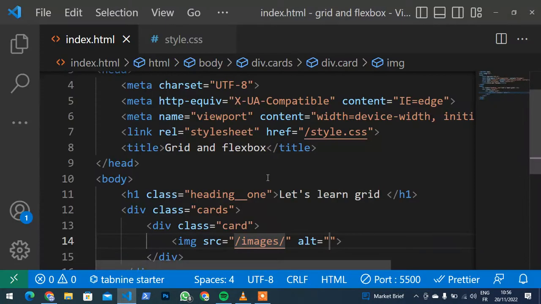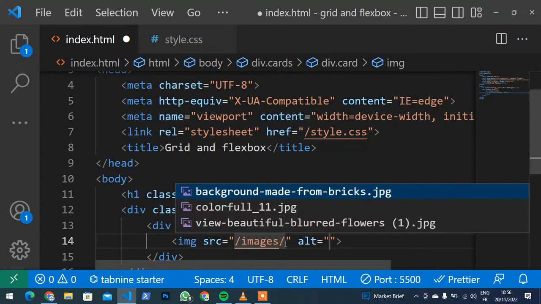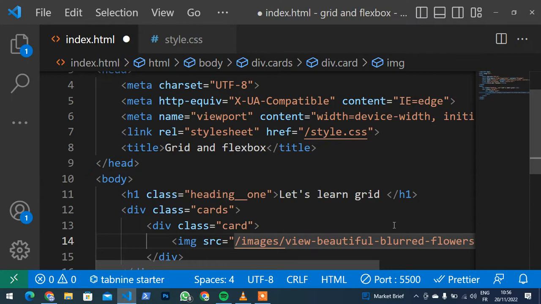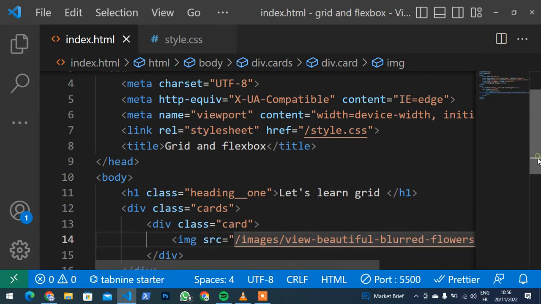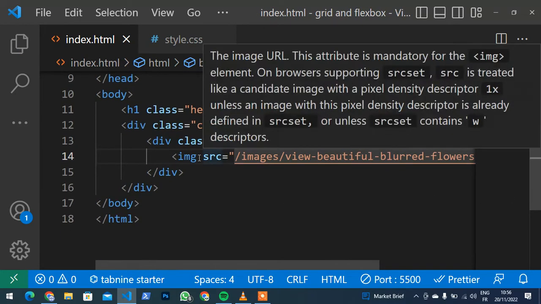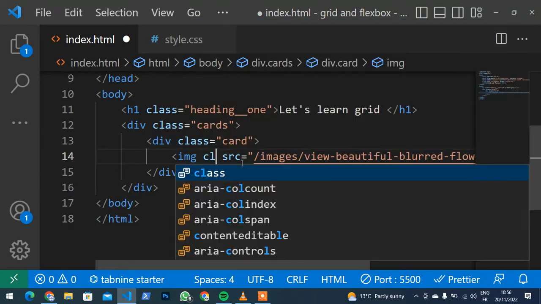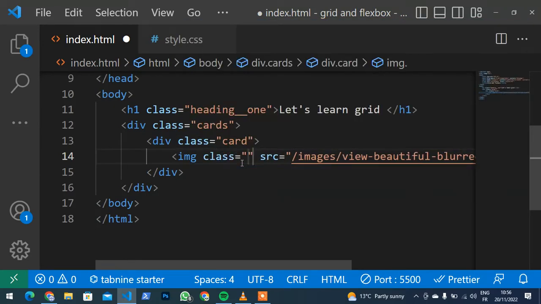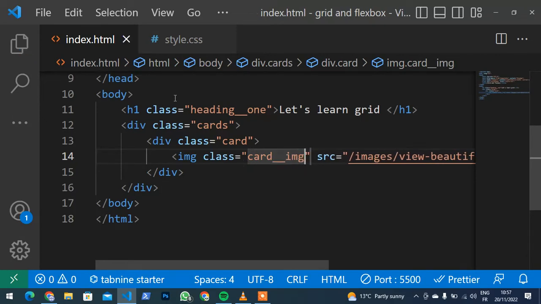Let's now get back to our cards here. So we can have this one, images, stroke. Then it will ask us, there are so many pictures here. Let's go with this one. Now we have put our image, but we need to put a class because we want to style this image out. We can call it card--img, img stands for image, according to my shortcuts.